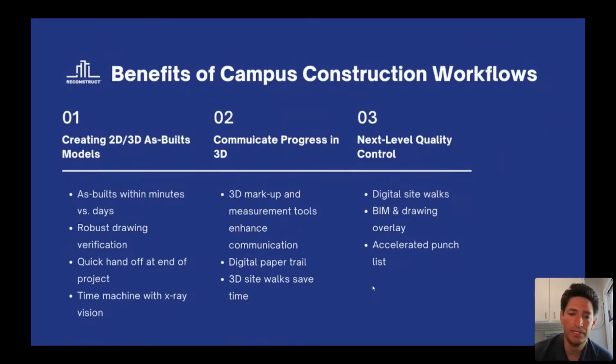The second is progress in 3D. How do you keep track of construction progress? Is it on time? One is to take regular captures, but then what do you do with those captures by marking them up, communicating what issues may be, or just showing general work on a particular site, because it's remote. You may never actually physically go to one of the sites that you are managing.